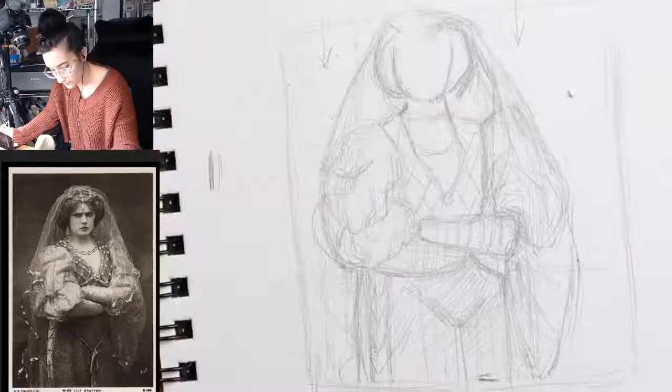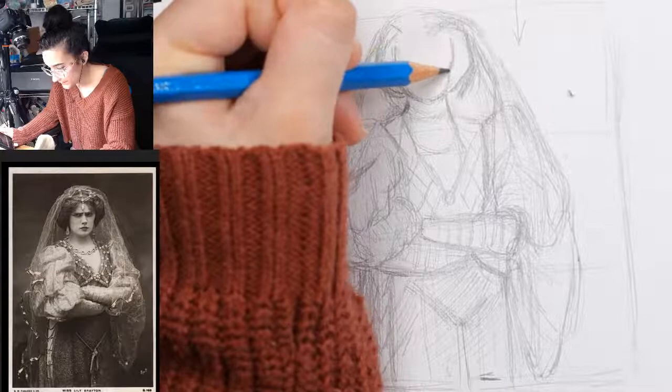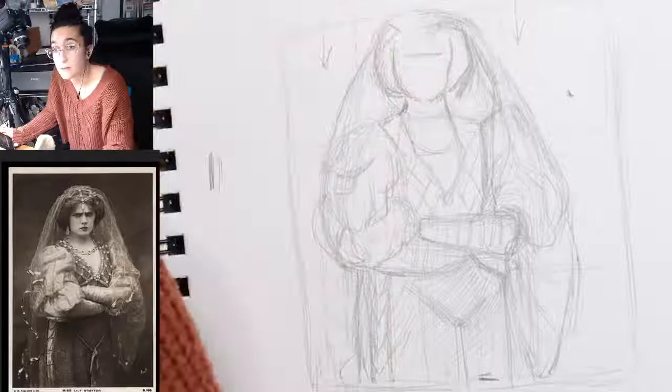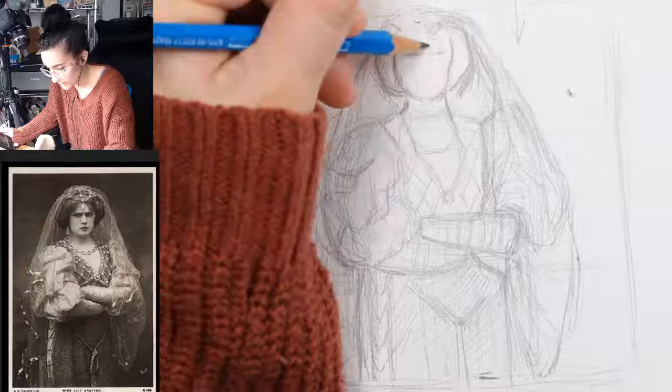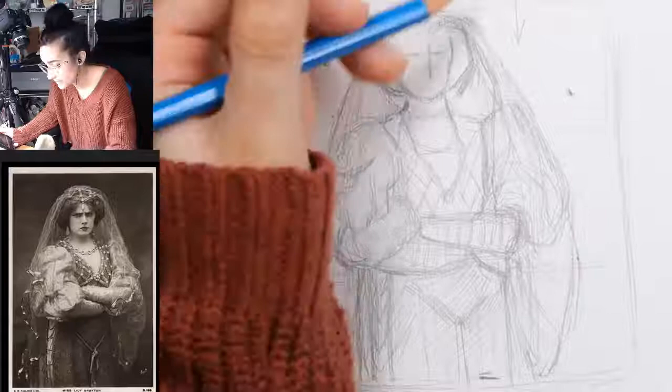So her eyes are about, this is her cheekbone, right? And her eyes are about above her cheekbone a bit. So we're just gonna put her eyes about here, okay? Her nose comes down, not fully down the middle, but she's sort of looking a bit to the side. Not necessarily, because most of her cheek is visible on the left-hand side. And then her mouth comes out about here.